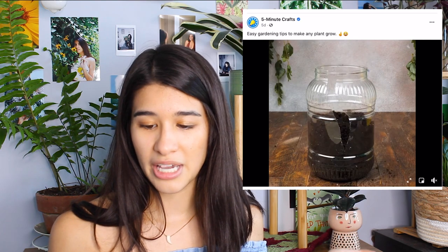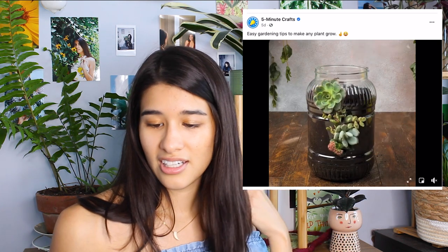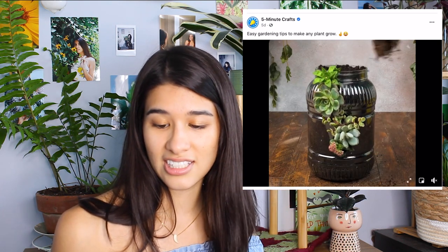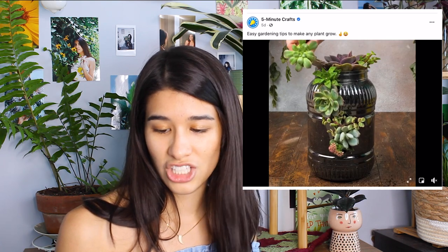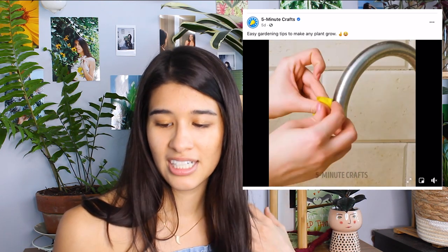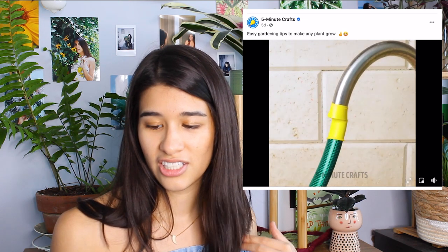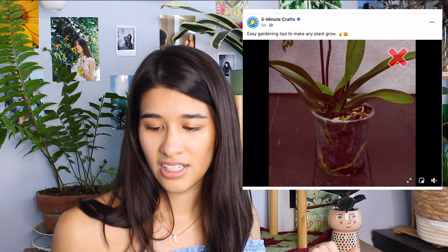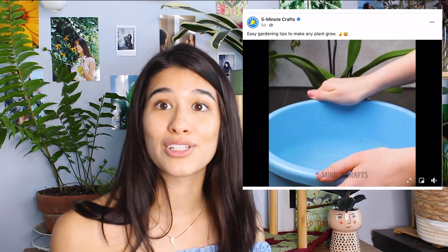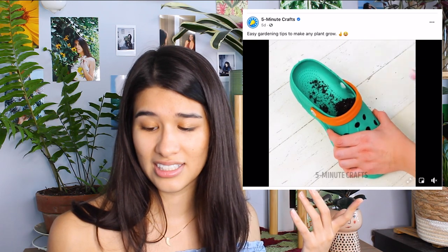This one is using a broken jar or bottle to plant succulents — that's kind of cute actually. It doesn't look like it has a lot of drainage, so you'd want to watch that for succulents, but it might be cute. Now this one is using a balloon and some sort of hose to water orchids in your kitchen. For orchids, it's true — you don't want to get the leaves wet. So that is a pretty good hack for watering them; I'd call it bottom watering rather than a hack.